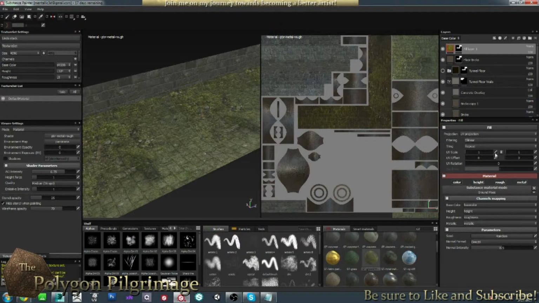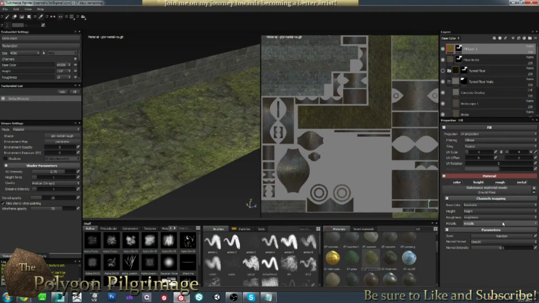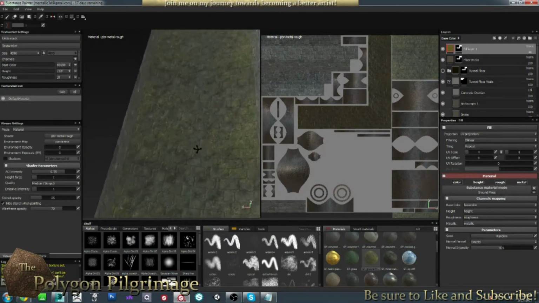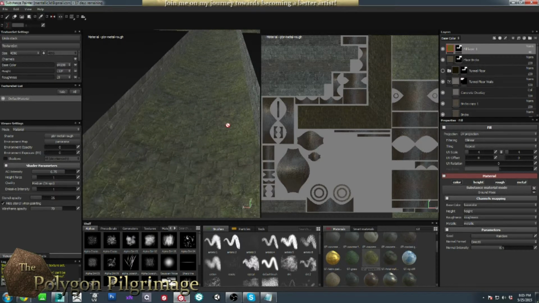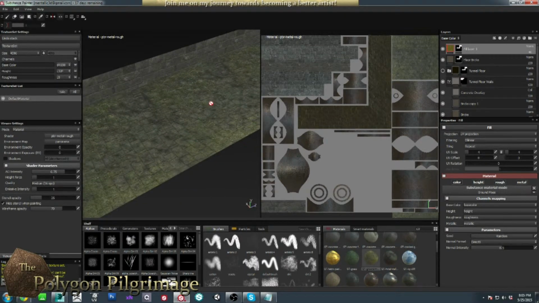So I'm going to change my moss scale, and I can change the opacity amount. Well, the point I'm getting to here is that it's annoying to have to keep resetting my masking every single time I want to add a layer to a particular area. It'd be better if I could just set a mask for an area and say, now everything I do underneath here, keep this in mind.